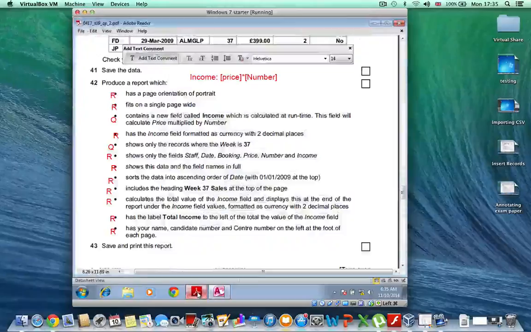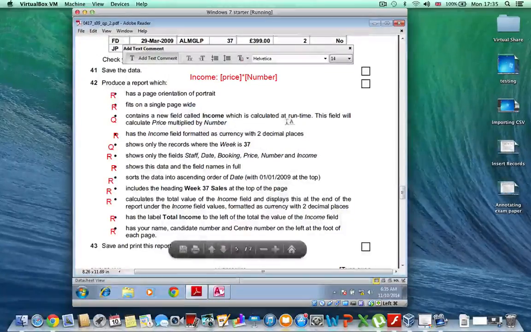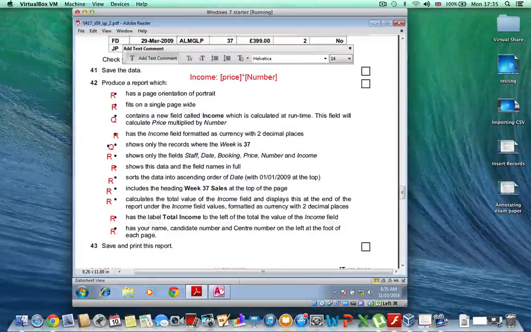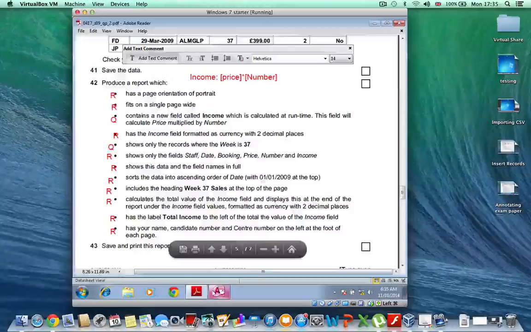So if I go back to the exam paper, here's the exam paper that we've annotated. If I look at the first query, it says contains a new field called income, which is calculated at runtime. This field will calculate the price multiplied by the number. So all I do here, ladies and gents, is I basically copy this. This is ready for me now. All I type is this, but type it into a new field.